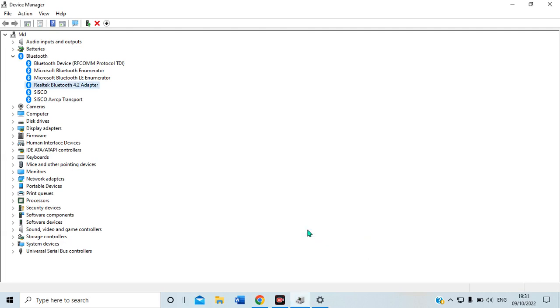Then you restart your computer. After restarting your computer, it means you will have updated your Bluetooth device. You'll also have inserted all the information you want in your Bluetooth device. When you start your computer, it is going to come with the updated version you have reinstalled in your computer.